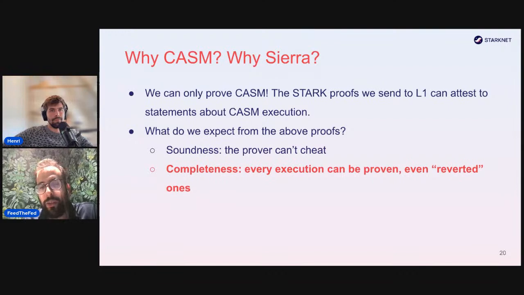So I have to be able to somehow prove even failed executions. I need to be able to prove that your transaction executed for such and such steps and reverted at this point. Is that clear?